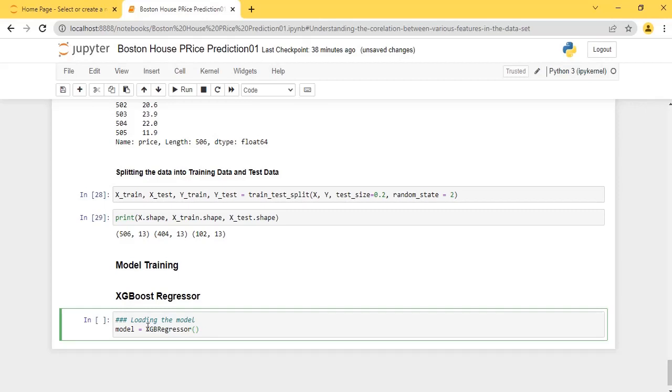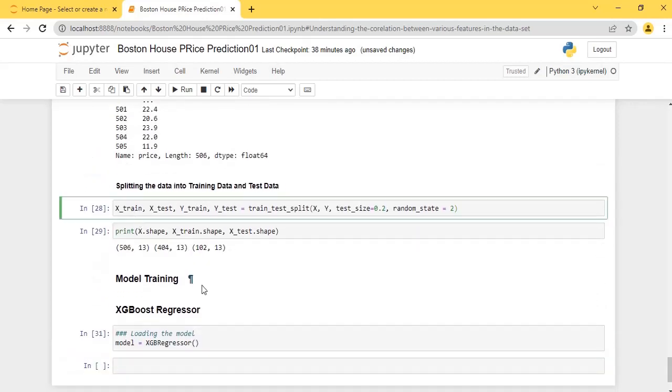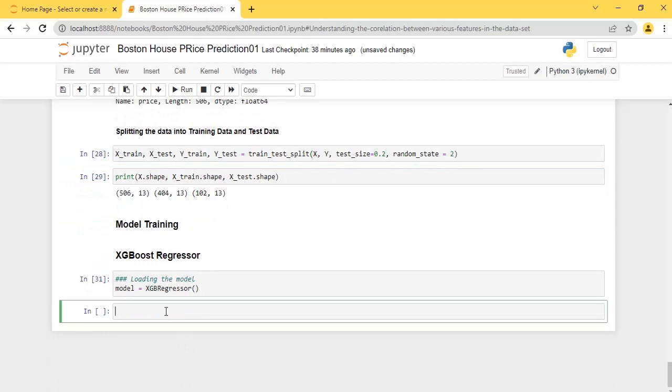To this model we need to fit the training data. The training data is X_train. This fitting is nothing but the training of the model, so we are training the model with X_train. I have loaded this XGB regressor into the variable called model, so model.fit will train the model. You need to mention the data and the label.